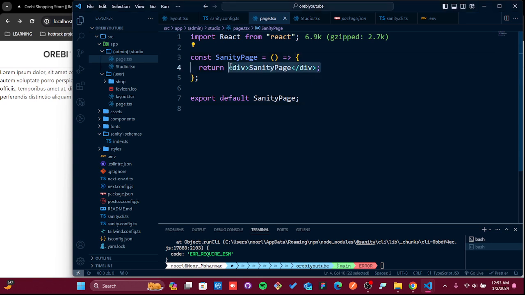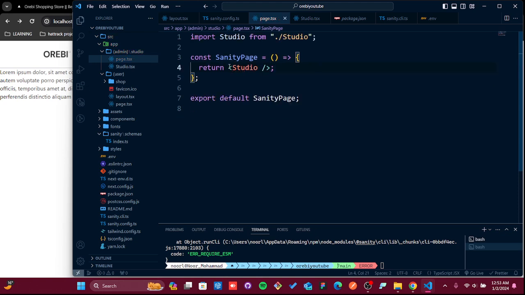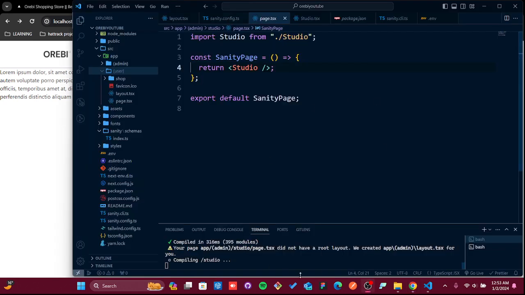And now in the page.tsx, I need to connect that one. Now I don't need to make that a client-side component, right? So I'm gonna remove that, and now simply I'm gonna get my studio here from the studio. So right now, as you see, my studio should be accessible from here. If I click, it will take me to my studio. Okay, just wait for a while. As you see, it's compiling, so it will just take a bit of time at first, but it will be okay later on.